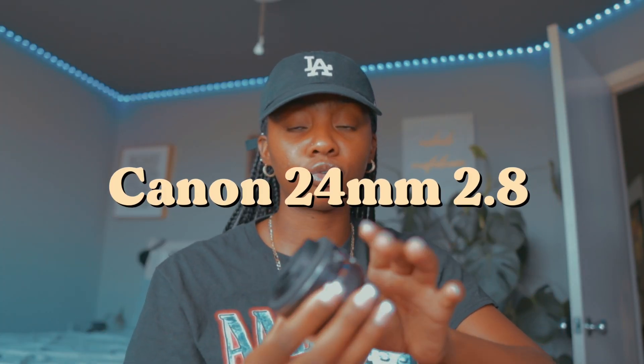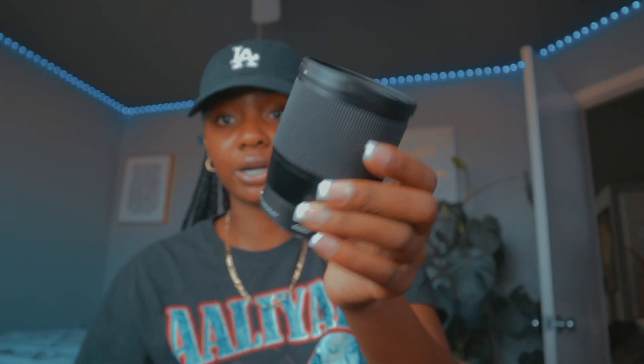Sometimes when traveling I'll use this 24mm lens — it looks bigger because it's on an adapter, and that makes my camera super small, so it's really good for travel. This is the kit lens — as you can see it does not let in a lot of light, it's way darker and the background is not as blurred out. Now with the Sigma 16mm back on, you can see it lets in so much more light.